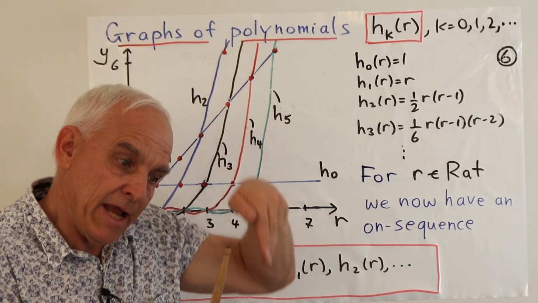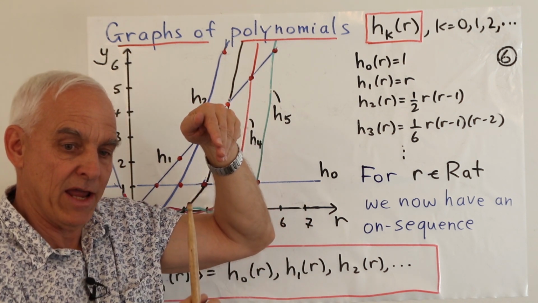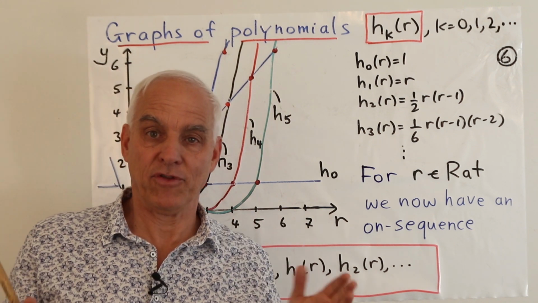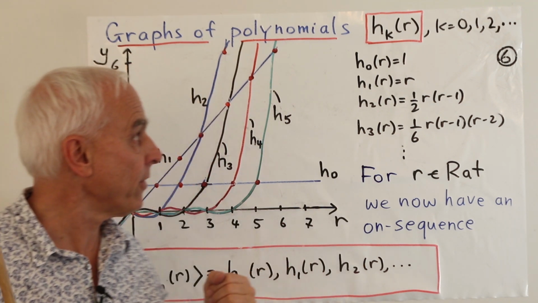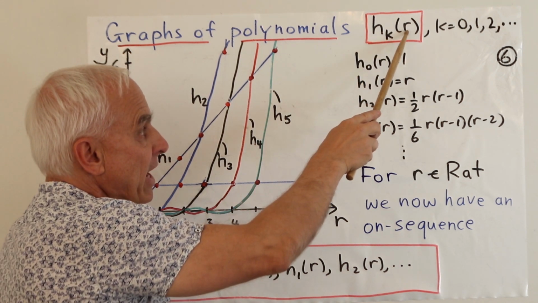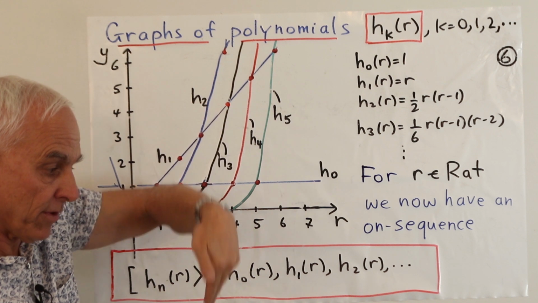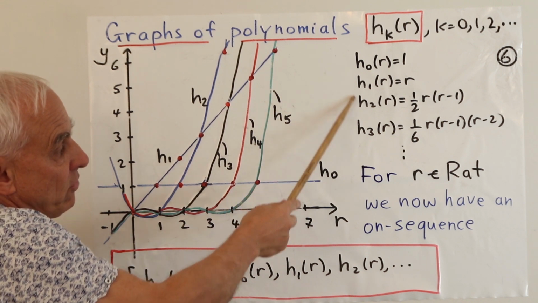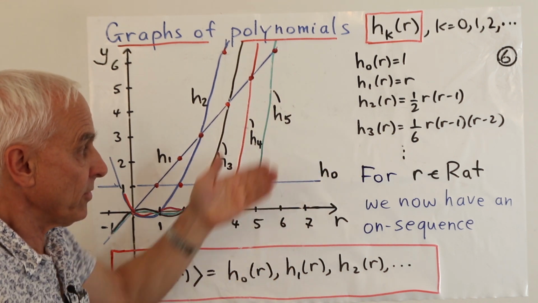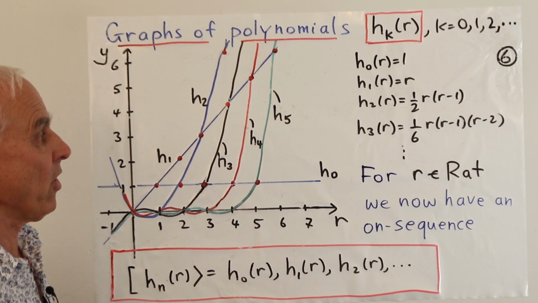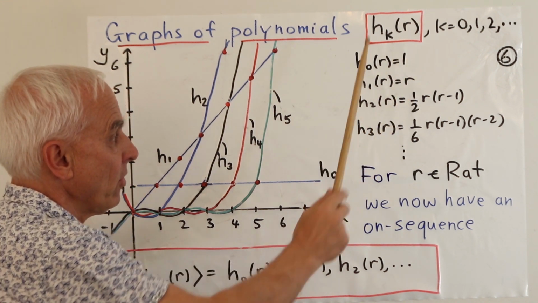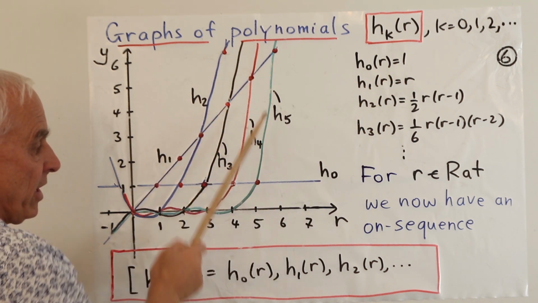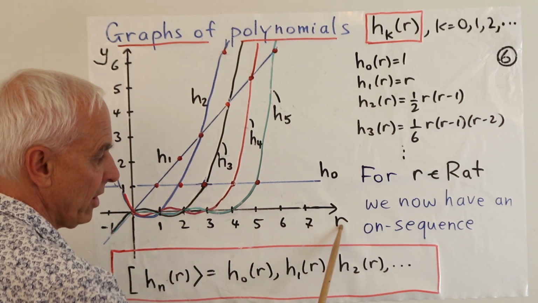Okay, so if we're thinking about extending these columns from natural number values n to rational values r, then it's perhaps interesting to graph them to see what they look like as polynomials. So we're looking at h sub k of r, where k is 0, that's the first column, then 1, the second column, then 2, next column, etc. And here are the actual values, just as polynomials in r, so we're just repeating what we've already done, but expressing it in terms of r. So h0 of r is 1, h1 of r is r, there's its graph, that's just that function there, our variable here in the horizontal direction is r.